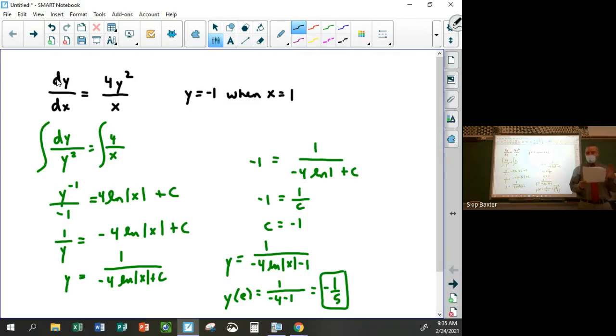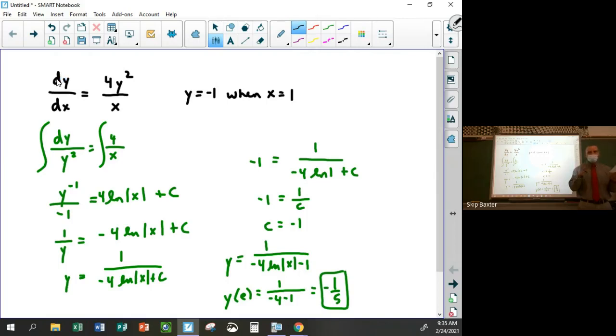Part C was worth 5 points. 1 point for correctly separating variables, 1 point for doing both antiderivatives correctly, 1 point for having a plus C. Just writing plus C, you get 1 point. 1 point for using the initial condition to solve for C, and 1 point for solving for y. So these separable differential equations, when there are free response questions, are always worth 4 or 5 points.